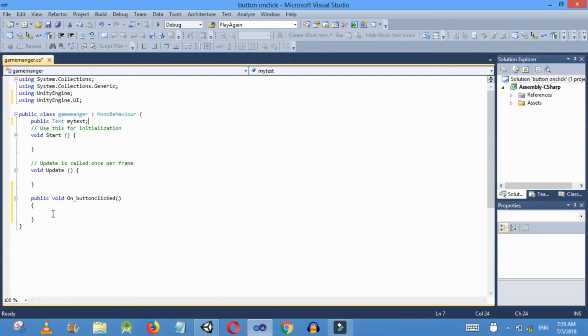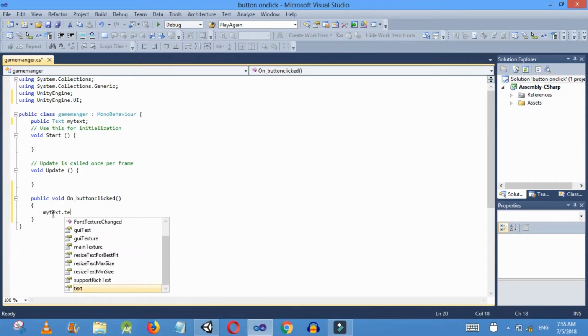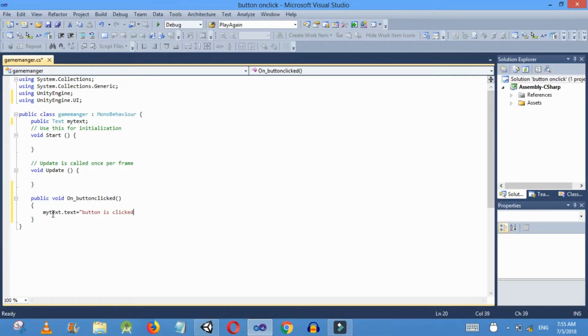When I click that button, I'll display myText.text is equal to "button is clicked". I've written it like this. Now I've completed my function.